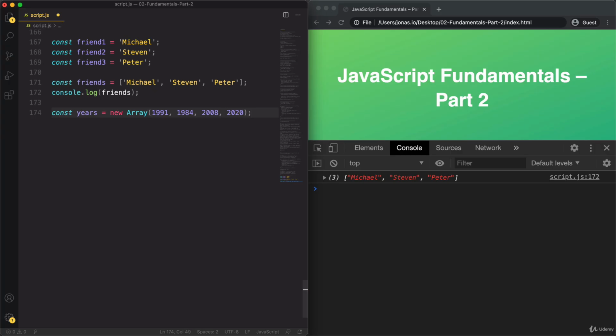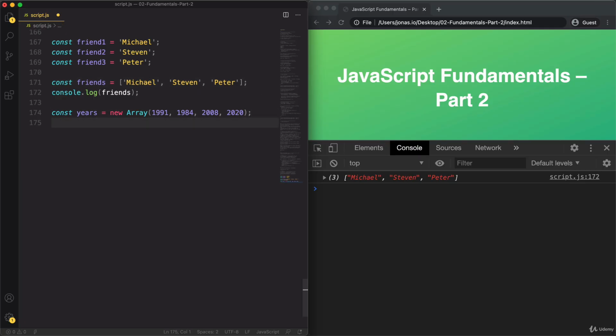So an array can hold as many values as we want, and also values of any type that we'd like. So it doesn't have to be strings like here. Of course, numbers work just the same. And so here we used a different way of creating the array, which was using this Array function. So you see that it's a function because we called it here, basically using these parentheses. And we also needed to use the new keyword, because otherwise it's not going to work. But anyway, it's way more usual to just use the brackets like I did up here, which is called the literal syntax.